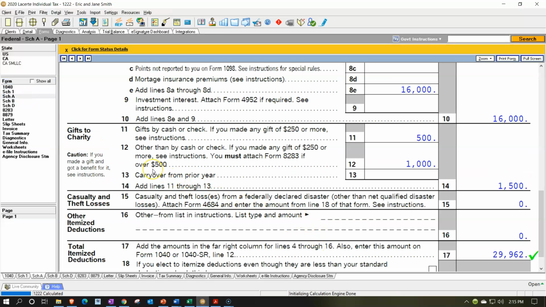We went down to the gifts to charity. Now we already had the 500 in there. The 500 was in there because we had an above-the-line deduction before we thought about being able to itemize, and we entered that charitable contribution. So the cash contributions have already been input, but obviously in practice, if they had not been input, the client would have to provide that to us. So we would need a list of the charitable contributions that were cash contributions that would be qualified. And then they might have non-cash contributions, which can be a little bit more complex as well.